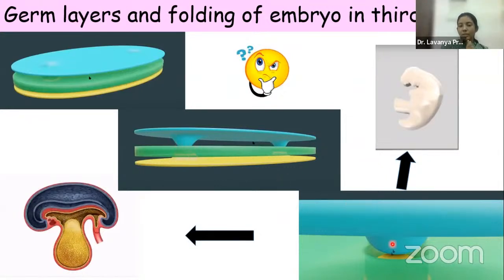When you look in detail, there is no mesoderm in between. So we have the ectoderm, which binds up with the endodermal layer. Followed by this, we have the folding of the embryo. The development of the thyroid gland becomes part of the formation of the alimentary tract, where we can see this part of it.